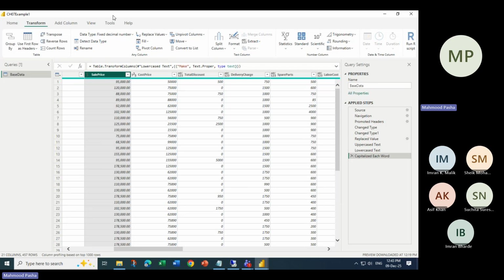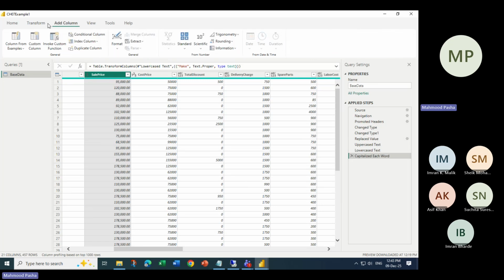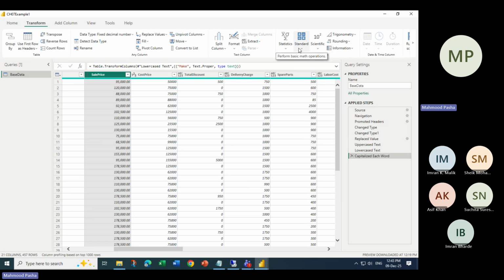In the transform ribbon, you can go to the option here. You will see there is one option called multiply. Can you find anywhere multiply? No, add column. Standard. Okay, you can see now in the standard you have multiply.